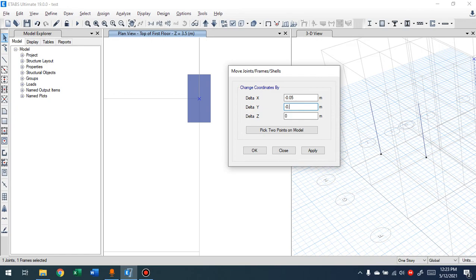Let's say that's going to be 15. Let's say I'm moving something like this. I'll tell you what I did. I press apply. You'll see the column moved, so somehow it moved to somewhere here. It is still there. Yes, still there.